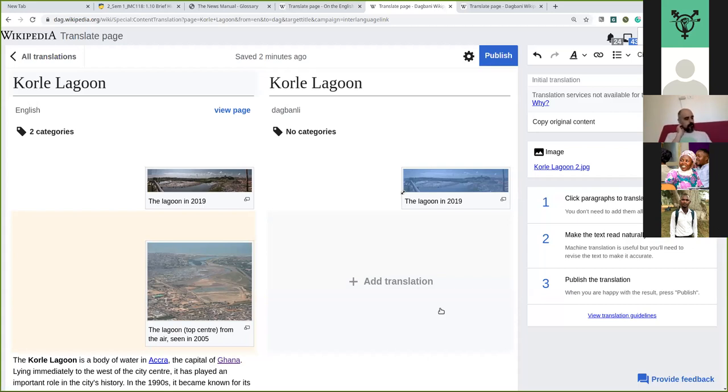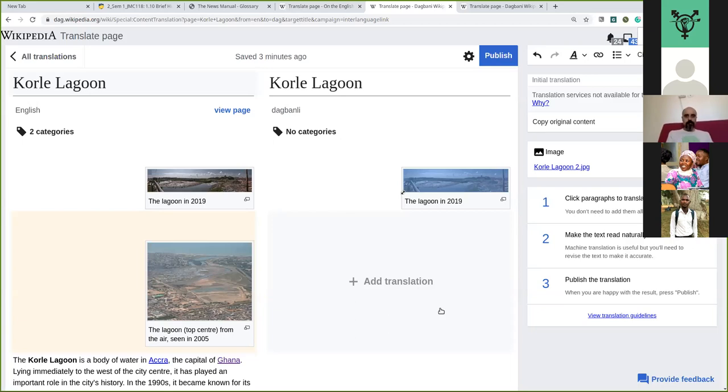I think the Kuala Lagoon is a name generally given to that particular place. So if we change it, people might not even know that that's what we are talking about. So it's good we just keep the original name of it. Okay, like Kuala is the name and lagoon is an English word. But if you use the word lagoon when you speak Dagbani? No, we don't use lagoon when we speak Dagbani. We call it, I think lagoon is Biang. Yes, it's Biang, but this is a particular place we are referring to. And whether in Dagbani or whatever language, that is how it is known.